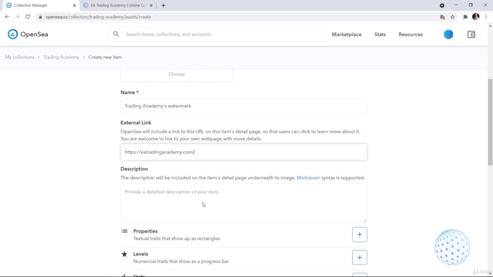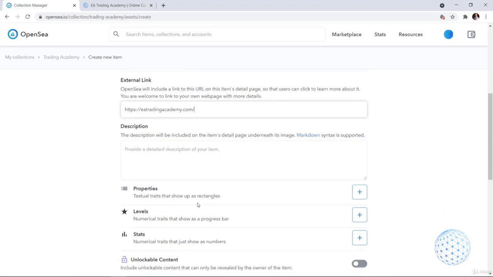So if you have a website, not a bad idea to drop the link so that people can see that you are actually serious in what you're doing. Let's say you are doing some digital animated art or whatever, you should be having a website, right? If you want everyone to take you seriously.